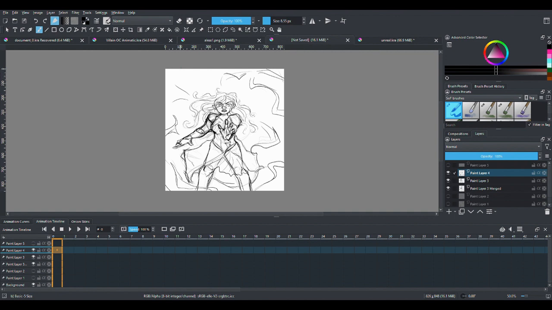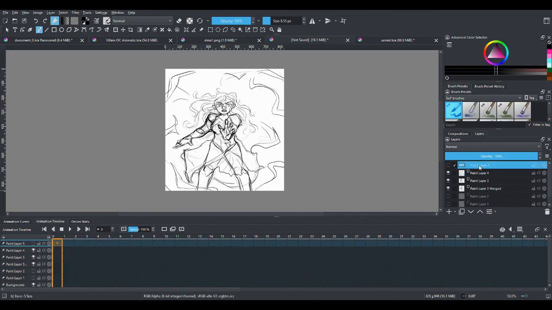I know they look random, but we're framing the picture. You see, we're gonna have more points of emphasis here, cutting in here, and going here.